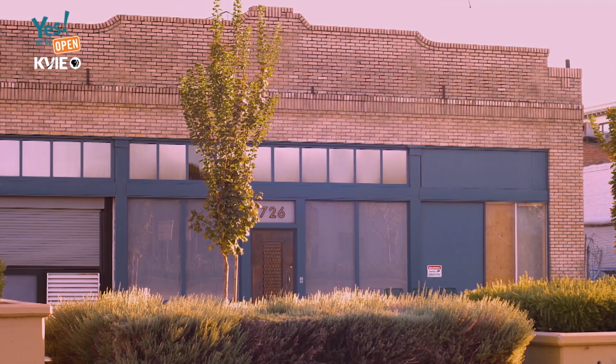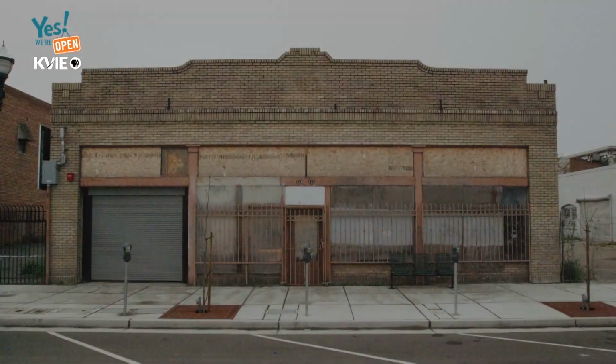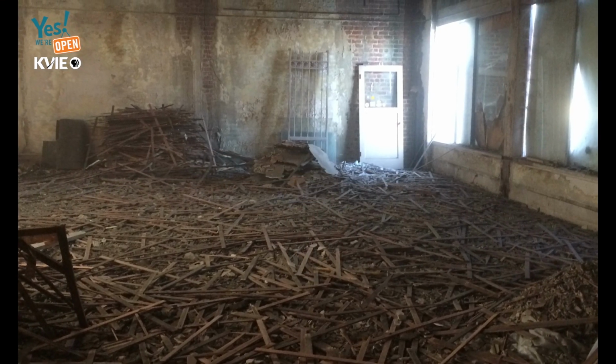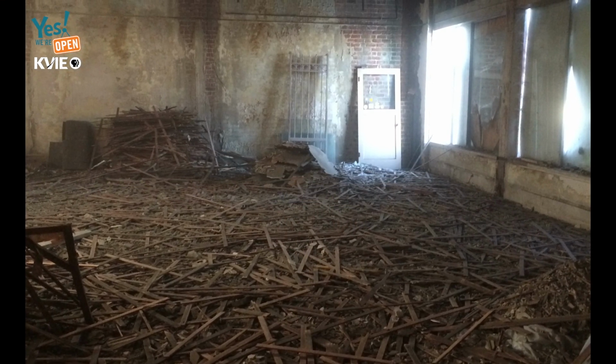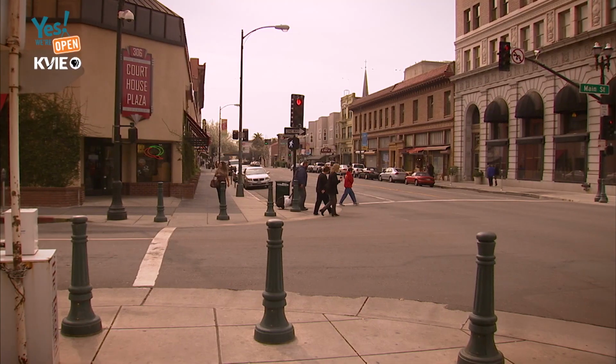We looked at a bunch of other properties and ultimately found this building, which is just a 5,000 square foot brick and timber building built in 1918. And like much of the downtown, it was just empty and vacant, and it had been totally neglected. So most people who would look at the space would discount it as just a teardown. But we saw the clear-storied windows, these beautiful timber trusses, the texture, the patina of the brick walls, and we were in love immediately and knew that we wanted to bring this building back to life.